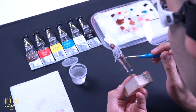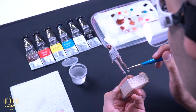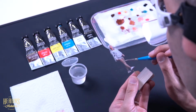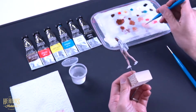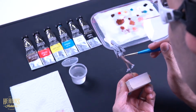You notice that I'm only using the one tone for the moment. Because of this glazing method, even though you're using one tone, the number of coats you put on influences the amount of tone, and then we'll fine tune that with subsequent coats.